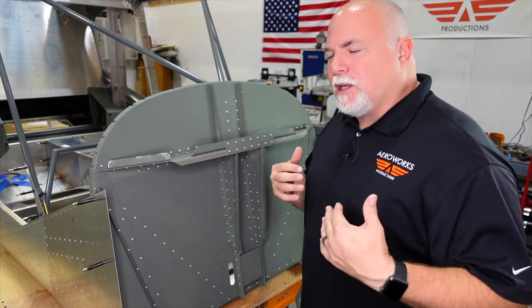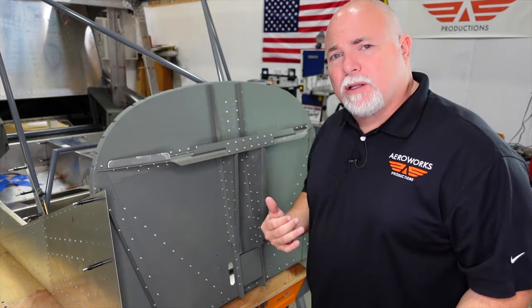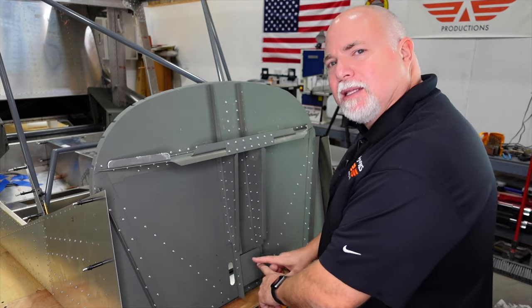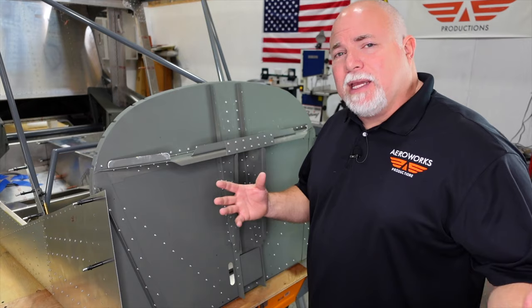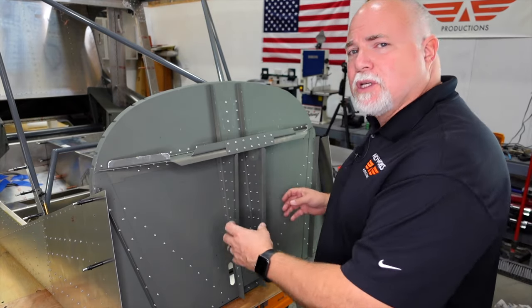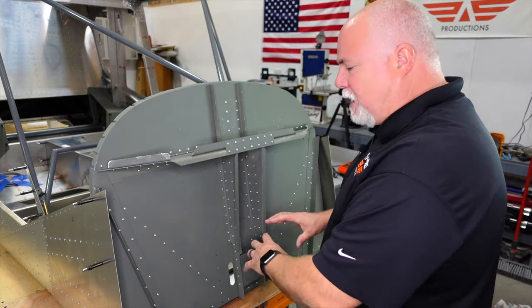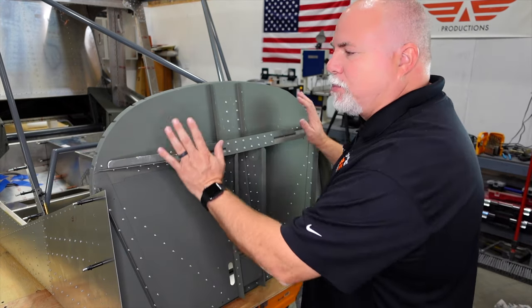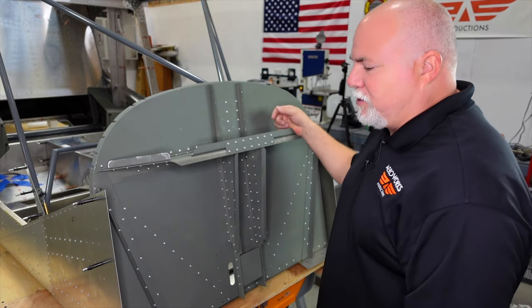The next thing I'm going to be working on is removing these clecos and taking the firewall off temporarily, because I've got to finish up that rudder pedal section. When the finish kit gets here anytime now, we're going to be installing those brake solenoids and the reservoir and finishing up the brake pedals, and then we'll permanently put the firewall back on. And then we'll continue moving on with everything else.